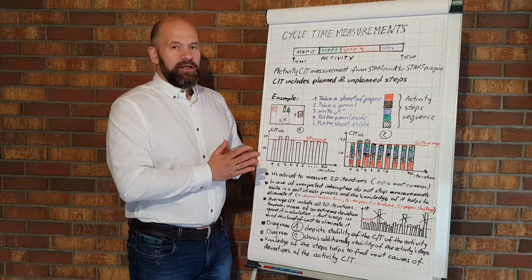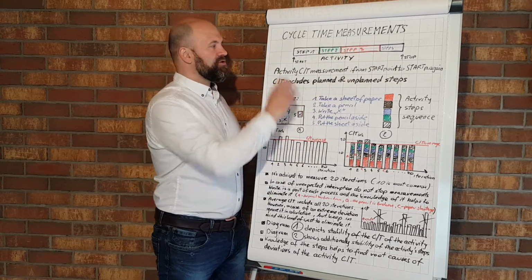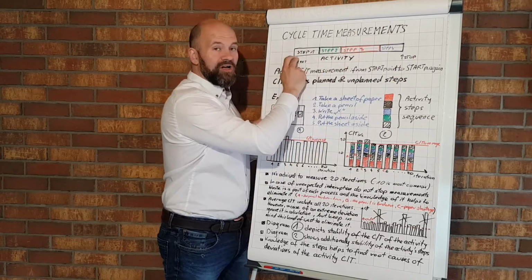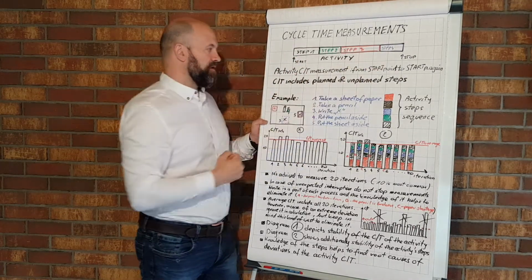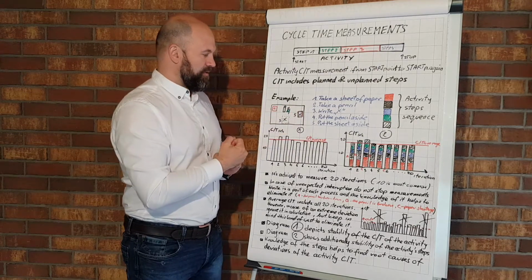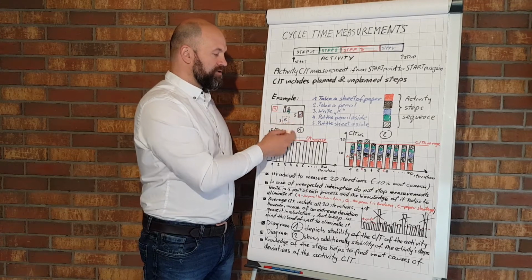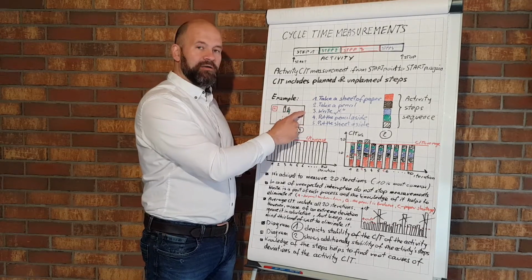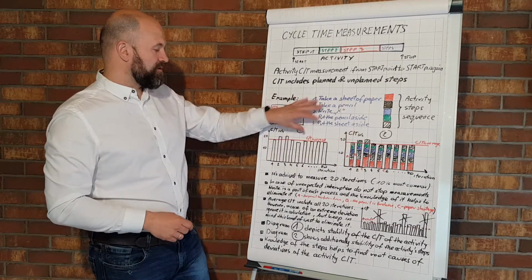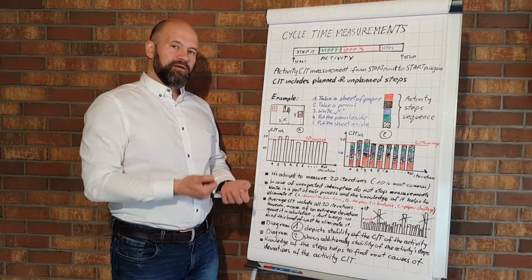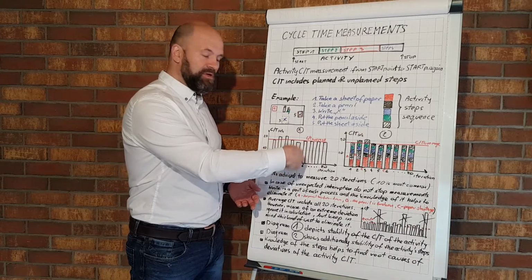So let's start. Let's imagine we have an activity with 4 steps. The cycle time is measured from the start point to the start point. So to the moment when you are ready to start again your activity. So let's imagine an example. We have a sheet of paper, we take a pencil, we put a cross, we put back the pencil and we put the sheet of paper with your cross here. So we have 5 steps in our activity. And we start measurements of seconds. And we repeat, we continue.